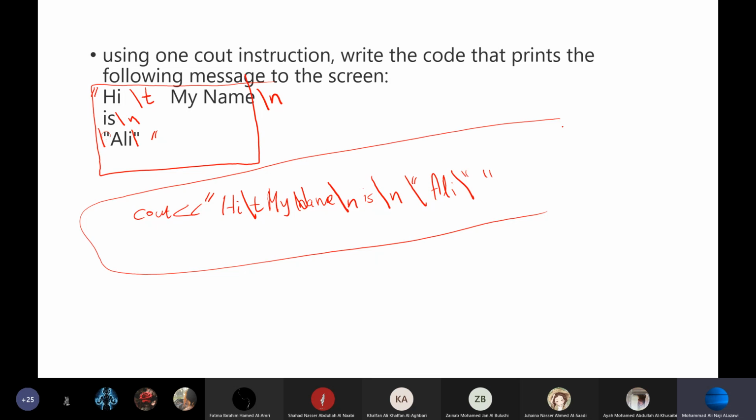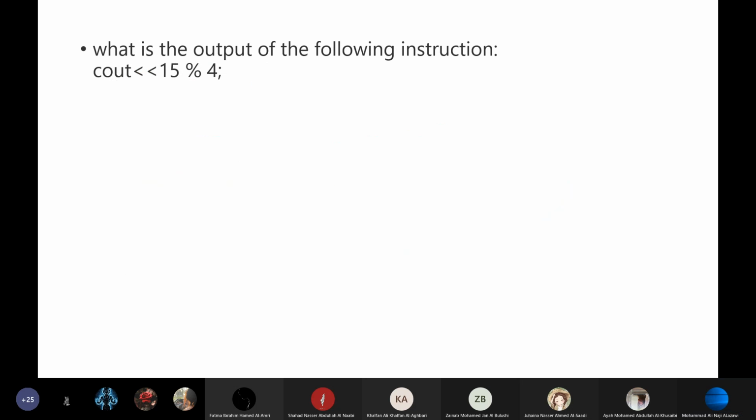So this is the instruction that you want to write. I don't want you to write a full program. I told you write the instruction, or the code that's used. This is the answer.